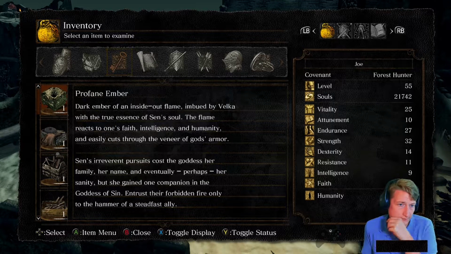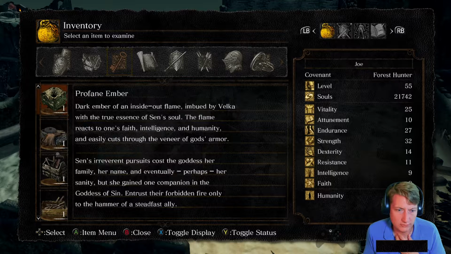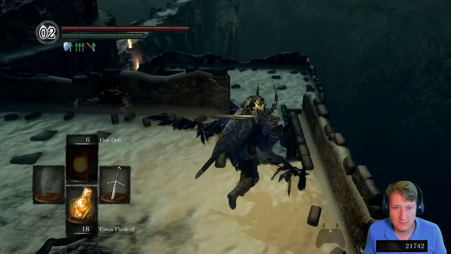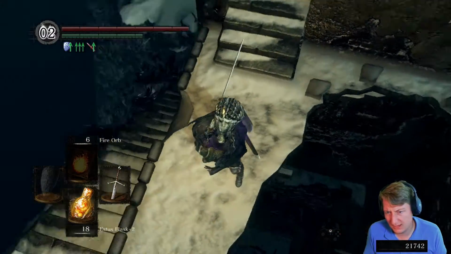And then here. Dark ember of an inside-out flame, imbued by Velka with the true essence of Sen's soul. The flame reacts to one's faith, intelligence, and humanity, and easily cuts through the veneer of God's armor. Sen's irreverent pursuits cost the goddess her family, her name, and eventually her sanity, but she gained one companion in the goddess of Sin, and trusts their forbidden fire only to the hammer of a steadfast ally. Hammer of a steadfast ally, that's the giant blacksmith. Can you survive that fall?